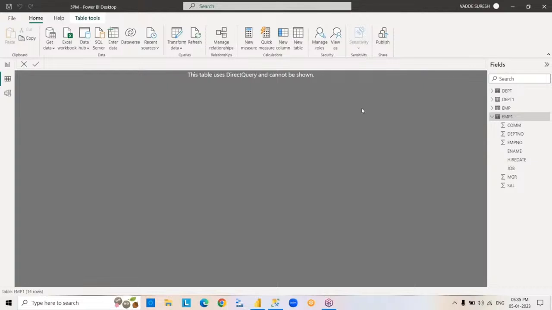You can see directly. In direct query, data will be there in the source only, only the structure is copied, right? Yes. Why are we using direct query? Because of storage.